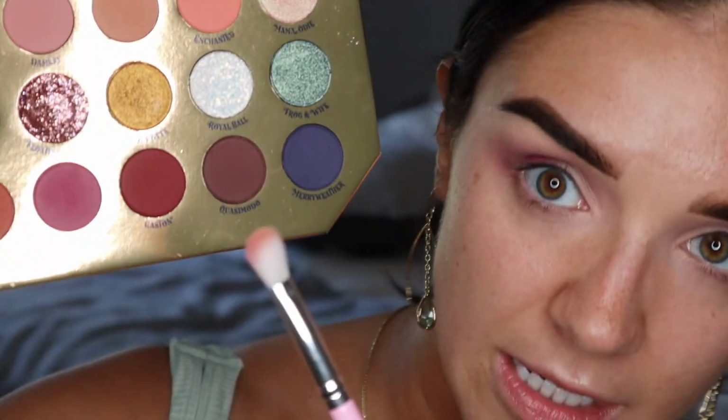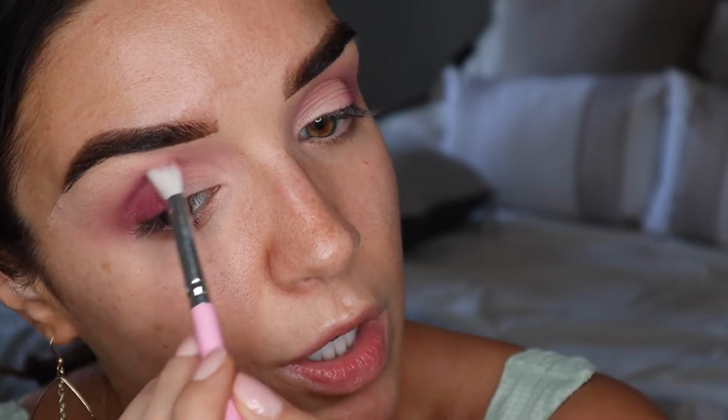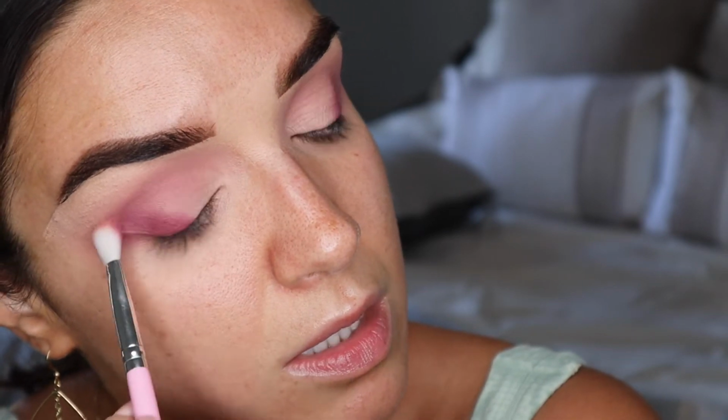And then now that I've blended and kind of gotten a feel for where the depth of that color is, now I will go and just get a little bit more on my fluffy brush this time. So I'm using the side of the brush to tap it over where we have it in the inner corner. And then I'll get a little bit more of the shadow on the tip of the brush, and that's what I'll use to work into the crease. You know what? I actually think I might bring this darker shade over just a little bit into the inner crease.